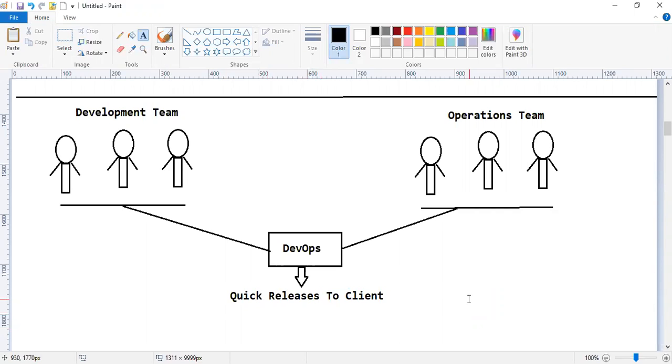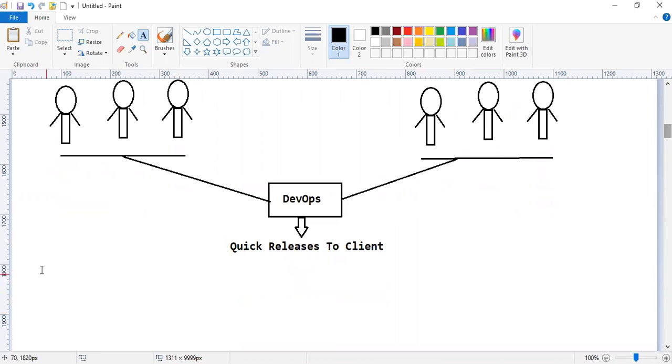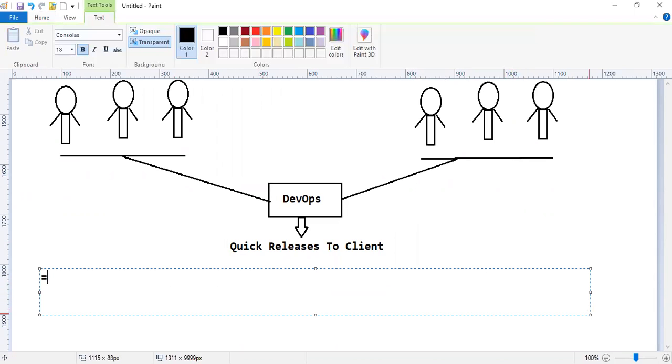In order to implement this DevOps culture in our project, we are going to use a set of tools. Those are called DevOps tools in the market, like Maven, GitHub, Jenkins, Docker, Kubernetes, Ansible, Terraform. By using those tools, we are going to set up DevOps practices in our application.